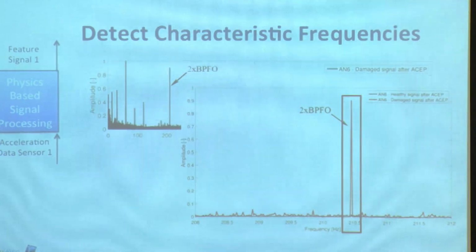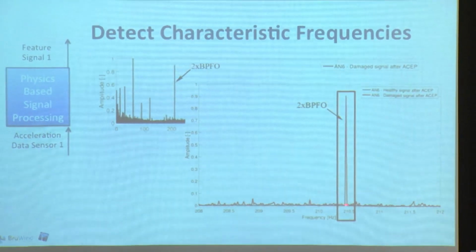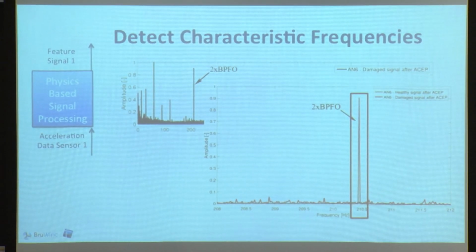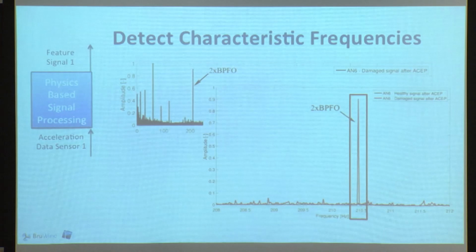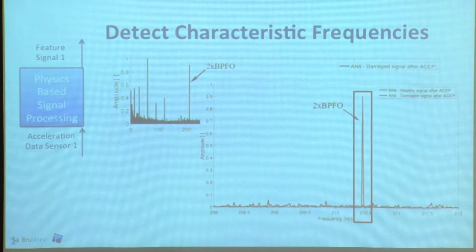I have an example here. It's a real case again. The black case, there is no BPFO, so the amplitude is 0. After failure, so after some time with failure initiation, the BPFO is huge. So based on this frequency signature, I can tell you it's in this bearing, the outer ring has an issue, but it's after all of this cleaning.